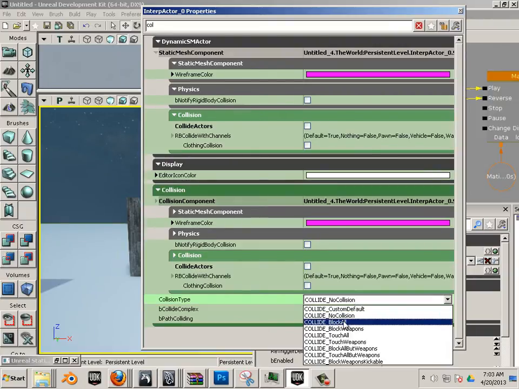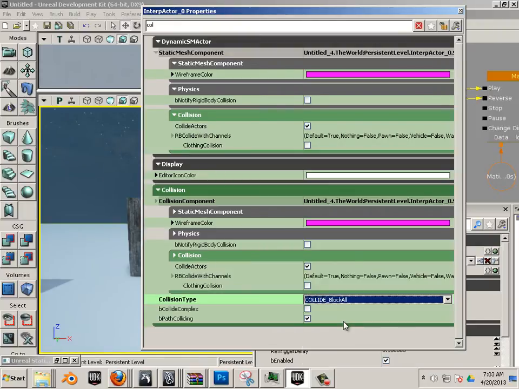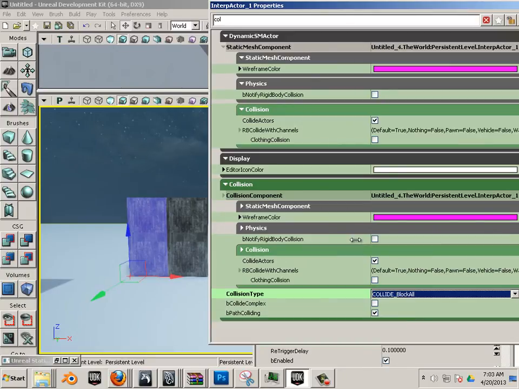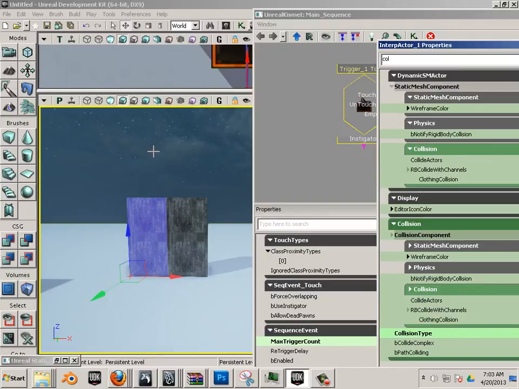And that way we can get to it right here. We're going to do that with the other door also. Block all. Okay, so let's try this out.